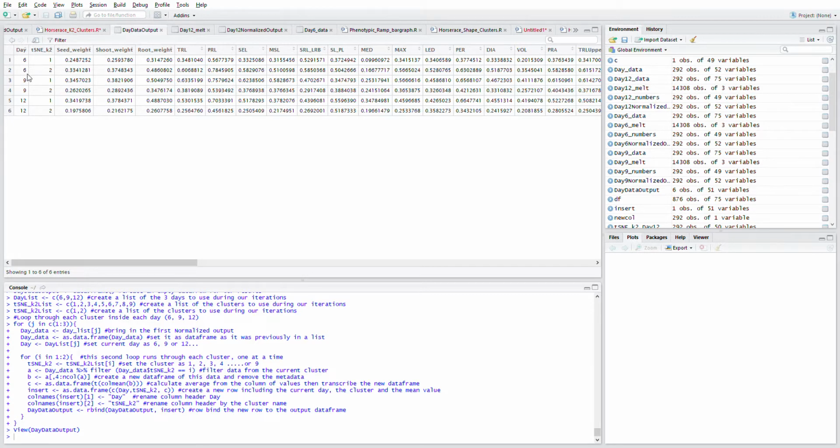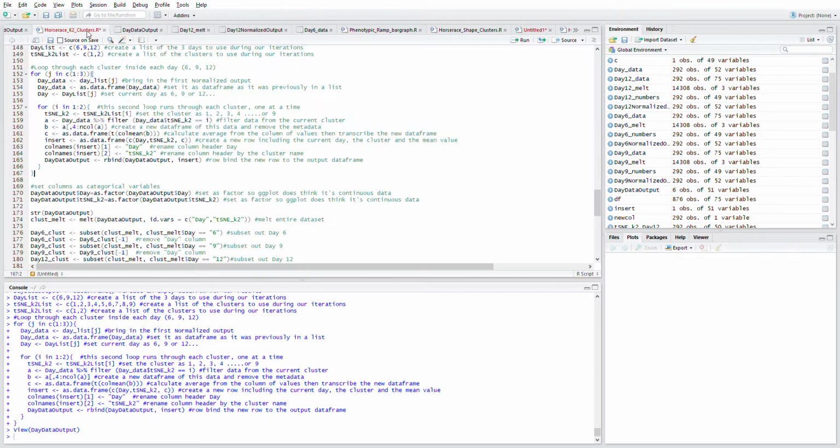So day 6, day 9, and day 12, and we have the means for each. And you can say the means on this first row are lower than the means on the second row by and large. And the same as for this one, and well, for this one it's upside down. Interesting. Okay. Well, that was seed weight. Seed weight shouldn't change at all.